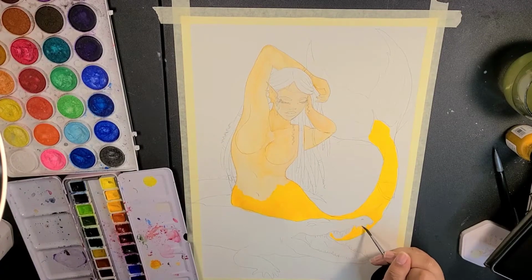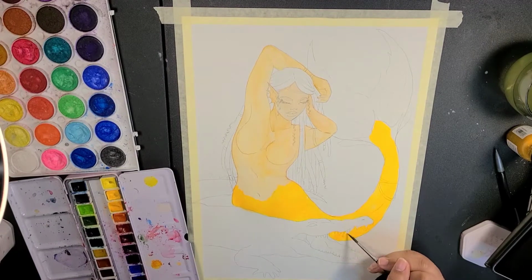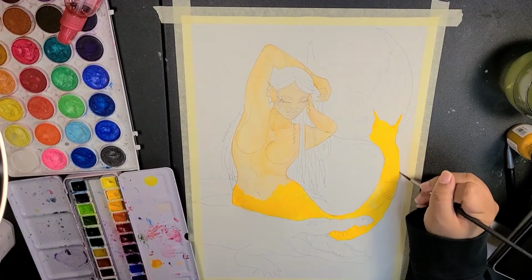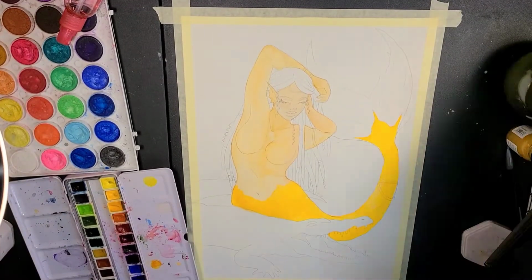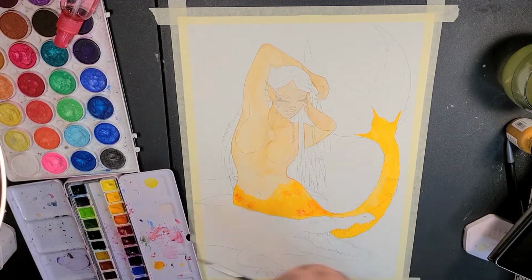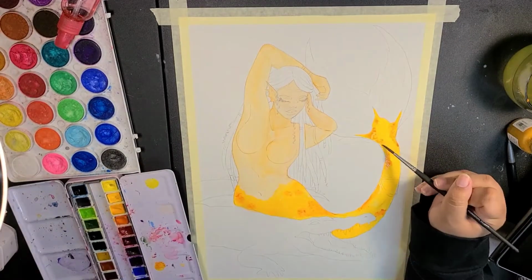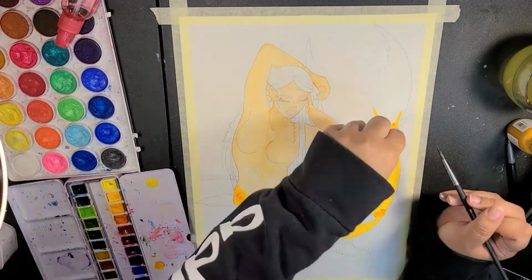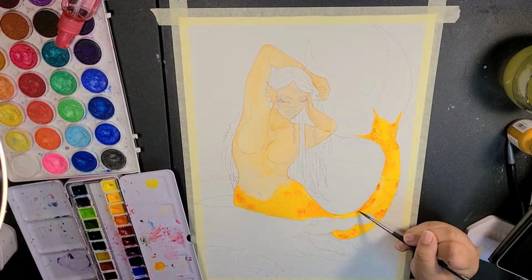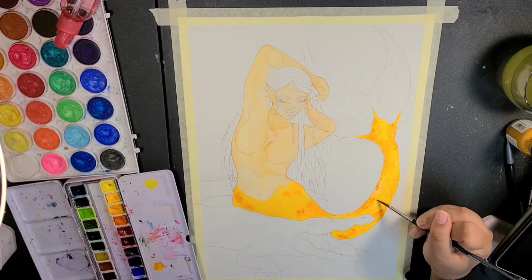I have never drawn a crocodile, ever. And I don't know what really possessed me to take on the idea of drawing and painting a crocodile, but it was a really fun experience, and I was really worried that it was gonna come out terribly. For this whole illustration, my mindset was just trust it, make it messy, but make it work messy. So I really just went with that. I let the paint kind of guide me. It turns out to be very textured in a great way, and I really impressed myself with this one.